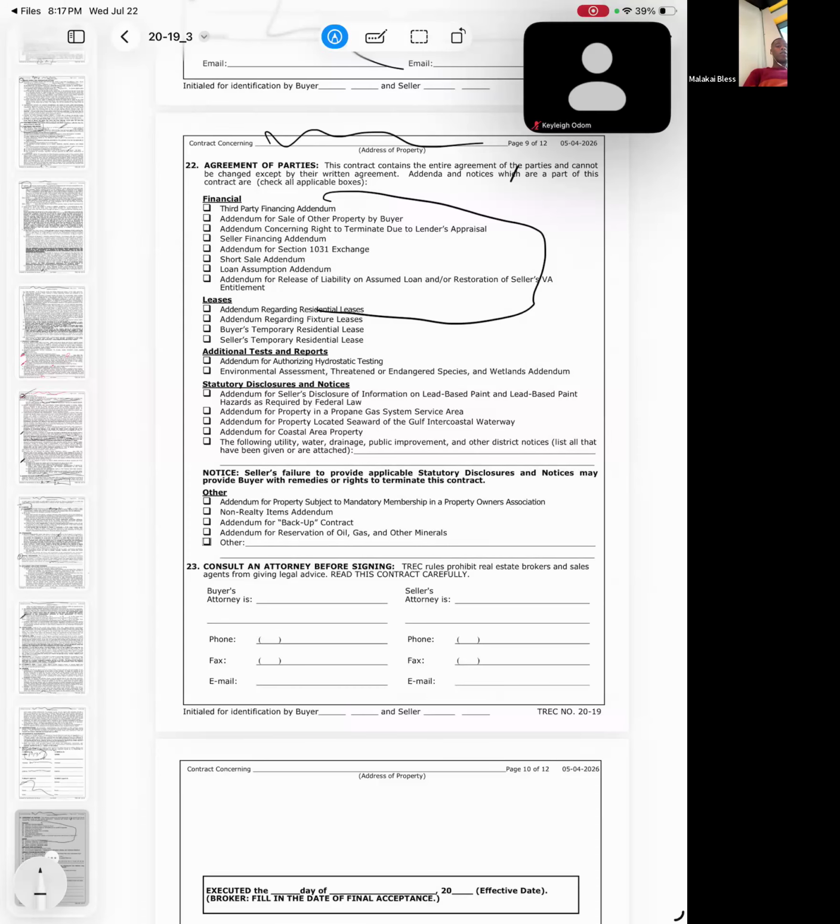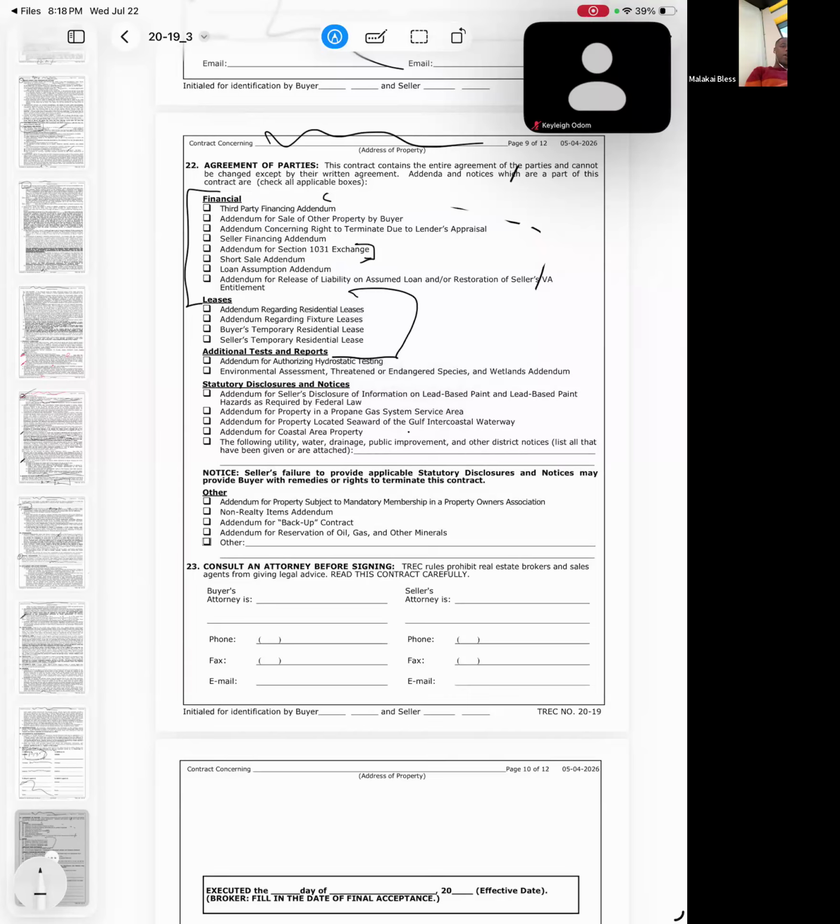This is a section that was added recently, and it's partially because of exactly what I talked about. We sometimes will have 10 documents that go along on top of the TREC after having one. So short sale addendum, 1031 exchange, that's another document. 1031 is when they sell the property, you have X amount of time before you need to buy another one. That's there. But any additional documents you can check off here are going to be a part of the contract and then part of the file, because all of these are agreements and contracts and so on, right? And then here's the section.